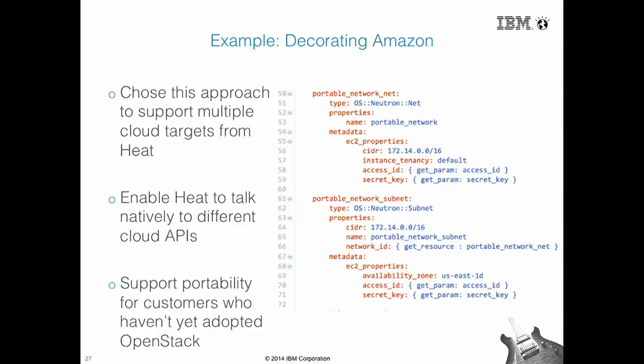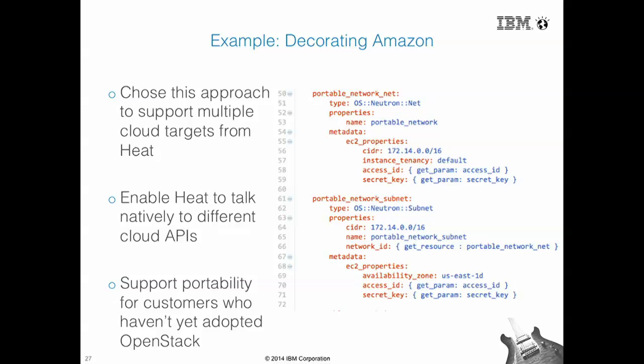And so here's a simple example. We'll see the demo here just in a minute, because I do want to get to that. But the key thing is that it's showing OS::Neutron::Net, OS::Neutron::Subnet, with some properties from the OpenStack types. But within the metadata, which is a section that the engine won't complain about. In fact, from Havana to Icehouse, we had to change our approach here a little bit. But the key idea is that these additional EC2 properties are ignored by the OpenStack types.